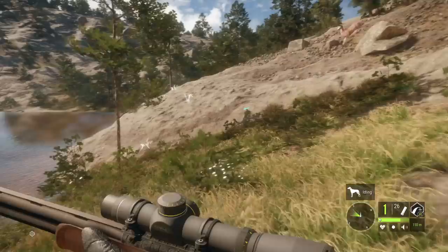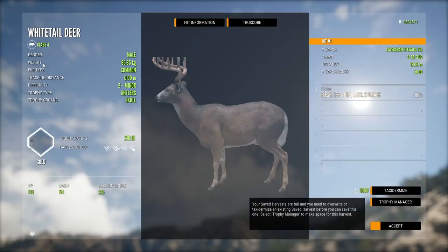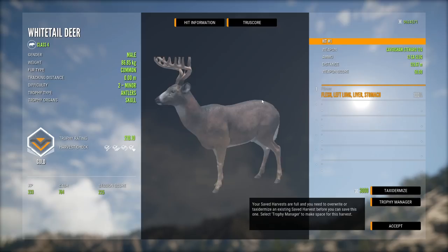I'm trying to spend time in antelope jackrabbit territory in case we could find a level 3. And that sort of leads to just a lot of pheasants and stuff like that, but we were fortunate enough, although we were high, to get lung, liver, and stomach. A nice little 210 scoring whitetail buck.